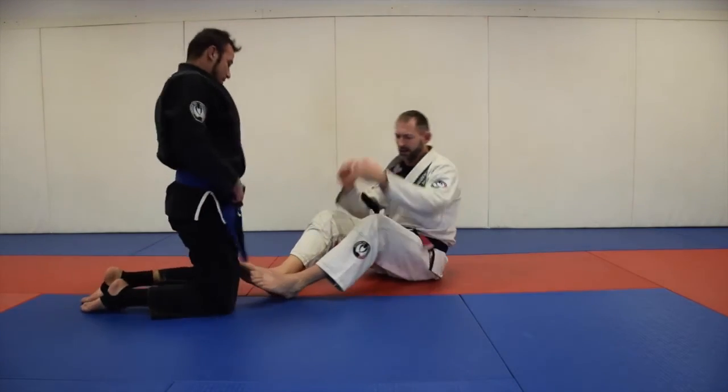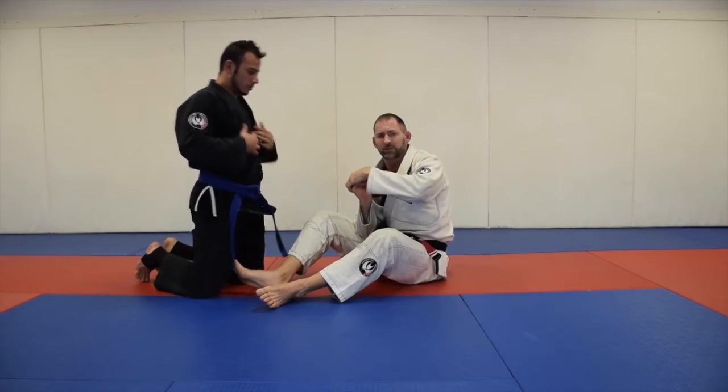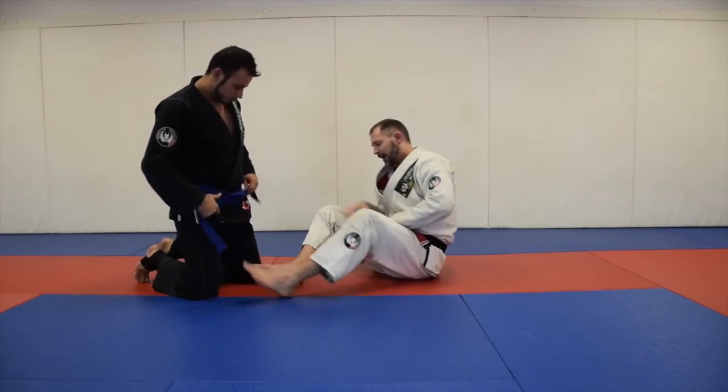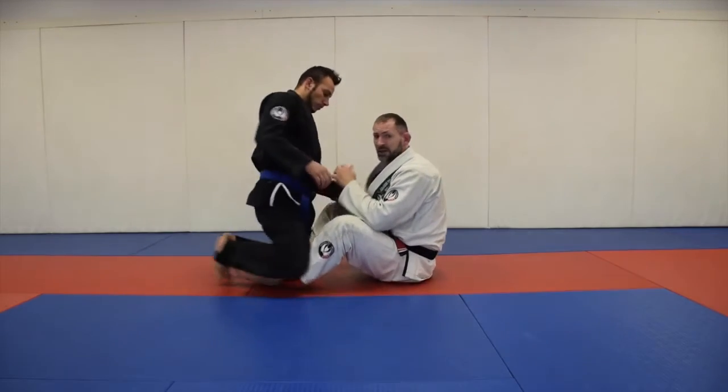So that's one thing, a great advantage of this grip is it's really hard for him to turn out of it, okay? A little harder to get the grip, but much, much tighter. Now, next, the gi Kimura.